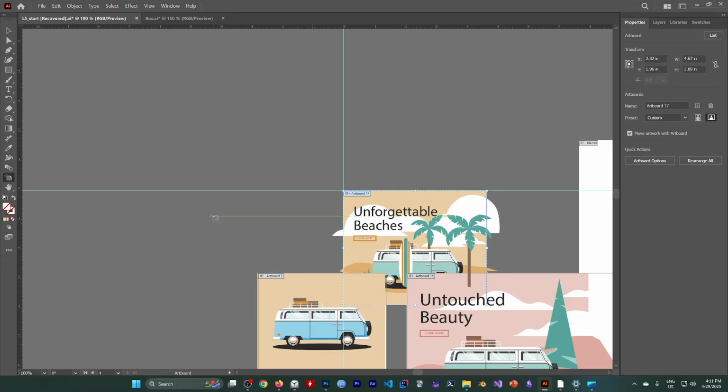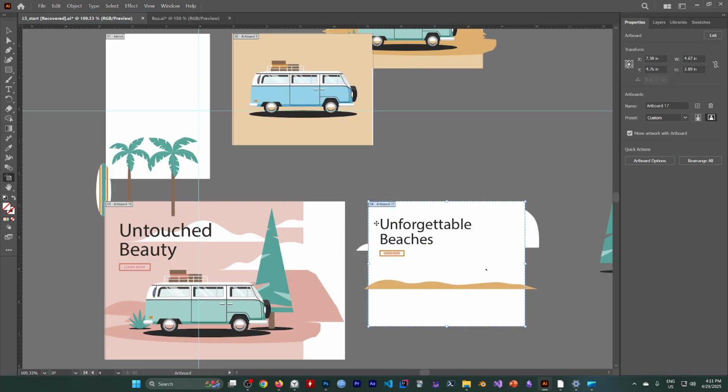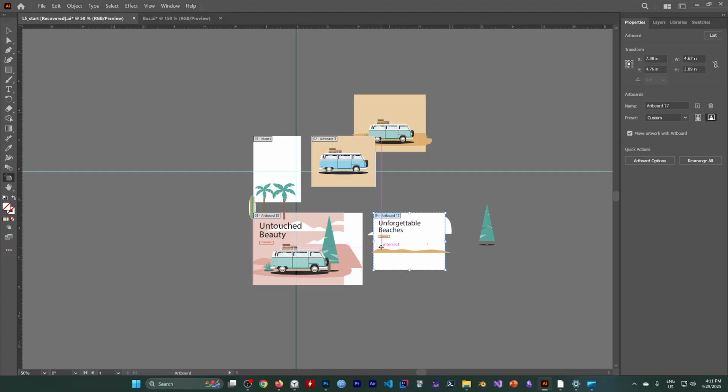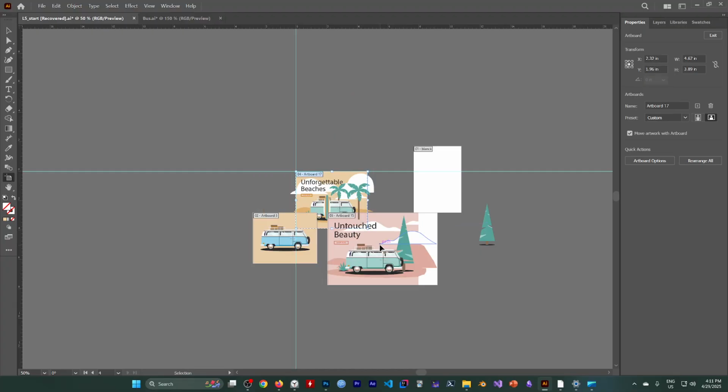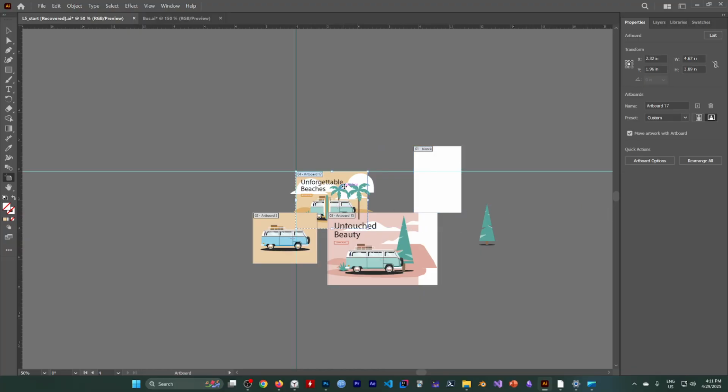Okay, now we're ready. Arrange All. Okay, now that messes everything up. So we're gonna make this the key object or something. Maybe the last selected object is the key object. Not cool.